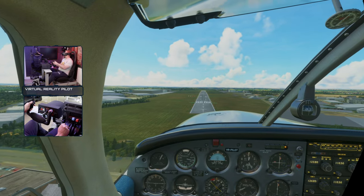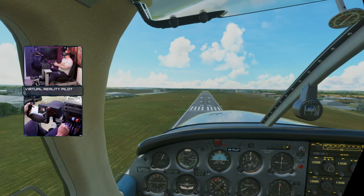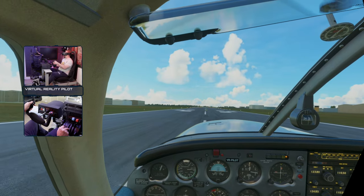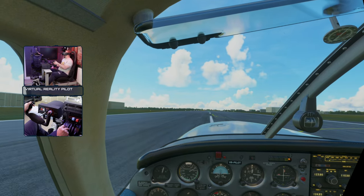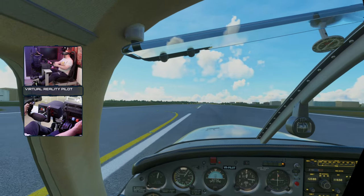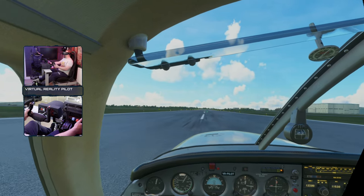In conclusion, GPU performance continues to play a significant role in frame timings and average frame rates for VR. But given just how CPU bound this sim is, there are gains to be had from the extra cache. There were noticeable improvements in frame consistency and smoothness, as well as a healthy bump in average frame rates — more noticeable without motion reprojection, but still detectable even with it on. The extra cache also appeared to help with avionics such as the TDS 750NXI. If you're building a new system focused on virtual reality performance for Microsoft Flight Simulator, the 5800X 3D is a very solid choice. But if you have a 5000 series Ryzen or a 12th gen Intel CPU, we would recommend focusing on tweaking settings — check out my guide on how to max out your VR performance in Microsoft Flight Simulator for free.